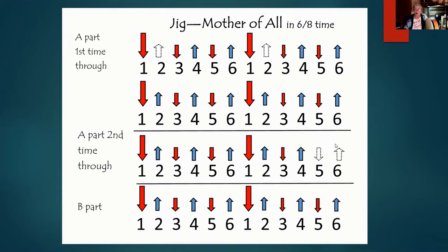You have now gone all the way through the A part and the B part successfully. So now you would repeat that two full more times to make it all the way around to get to the end of this portion of the set, and then you would change tunes and play another jig.